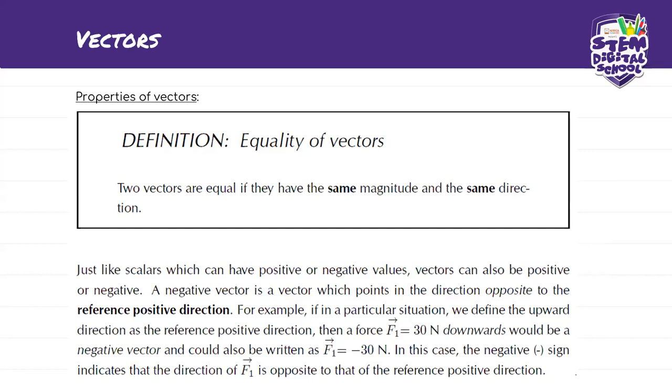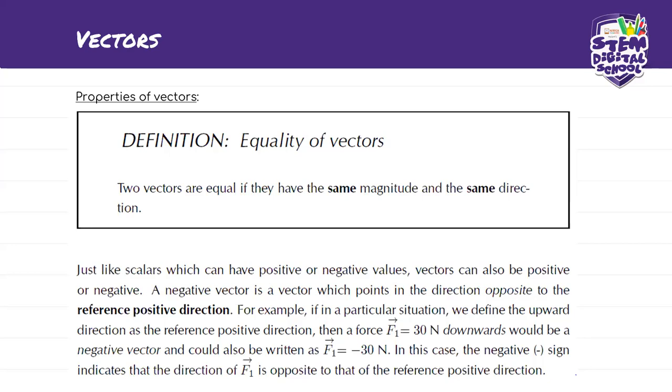Okay, so if you have an arrow that's pointing up, and now you've got a negative, for example, if you've got positive 5 and negative 2, you're going to have one arrow that's positive. You're going to have to choose which one is your positive direction. So the one that's 5 Newton will be the one pointing up because you've chosen upwards as positive. Which means that the one that is negative 2 will be the one with the arrow pointing down. So that's what it means.